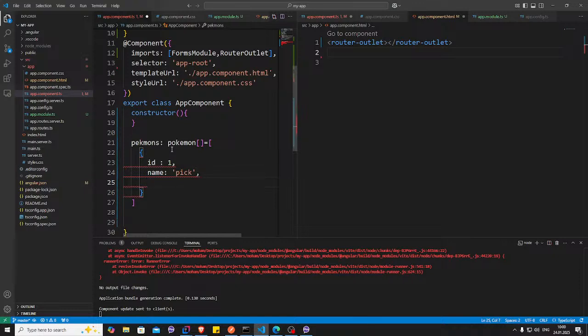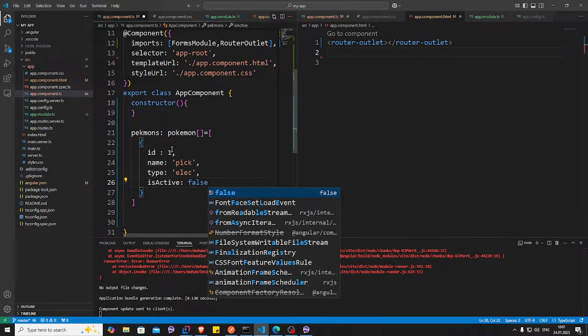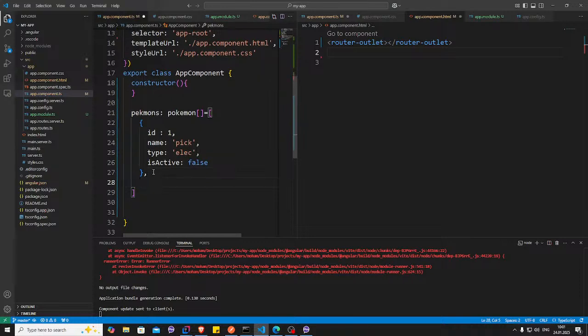Name, ID, then type. We say electric. We say is active, and we say false. Then you make a comma, and then you create another object.